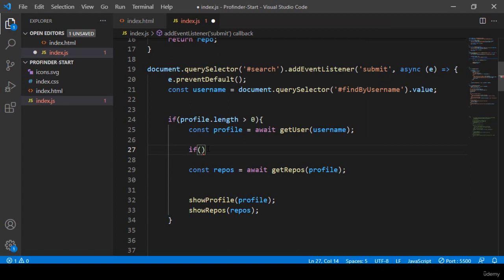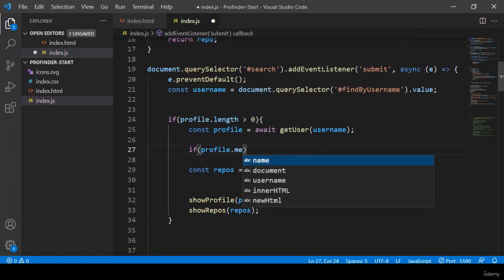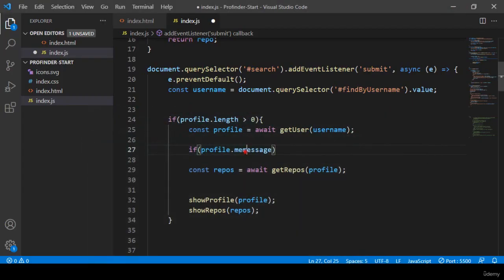Okay, so now with this profile, because here I have already got all our user data, there's a profile, and with this profile I want to access the property named message. Here you can see there is a message. I want to copy it, then that will be our message. Great. And here, when that is equal, I want to display the string value not found. Okay, I make it not found. This type of message will be displayed.